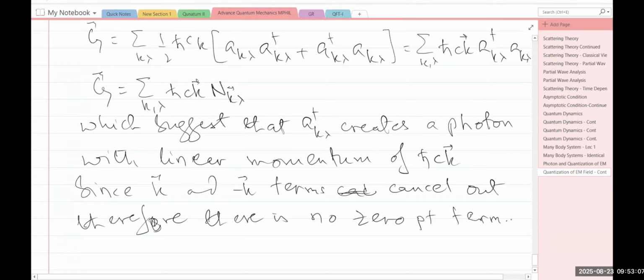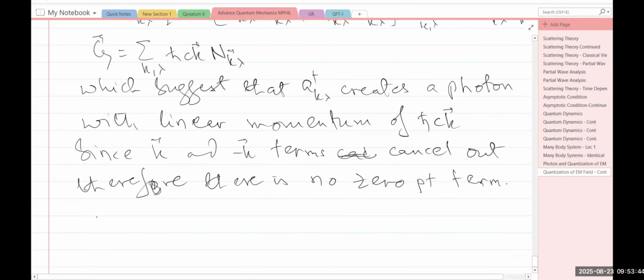Now we can also consider or calculate the angular momentum of the field. To calculate the angular momentum of the field, we need to use again a property from calculus, which is basically a vector triple product, the cross product of the position vector R with E cross B. That would represent the angular momentum.